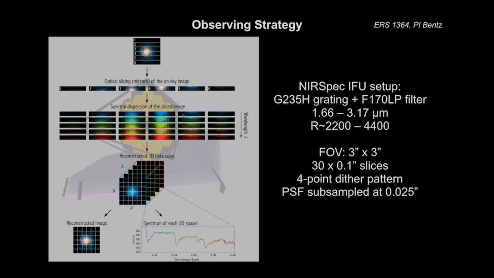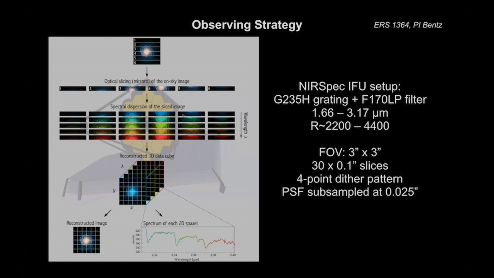So JWST plays a part in this because part of our exploration of the stellar dynamical modeling constraint on the black hole mass for NGC 4151 comes from a comparison of what we can get from space versus what we can get from the ground. So for space, we're going to be using the NIRSpec IFU with the high resolution grating, so it's a G235H grating, and the F170LP filter. So that will constrain us to a wavelength range of about 1.66 to 3.17 microns, within which we will see several well-known and often used stellar absorption features that we can use to constrain the kinematics of the stars in the nucleus of this galaxy.